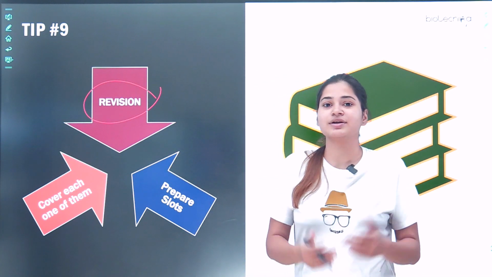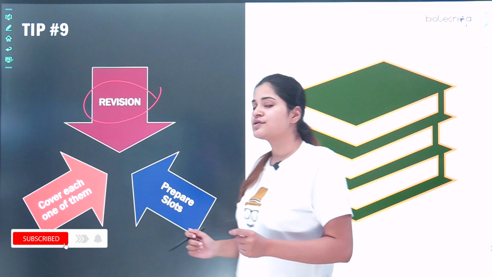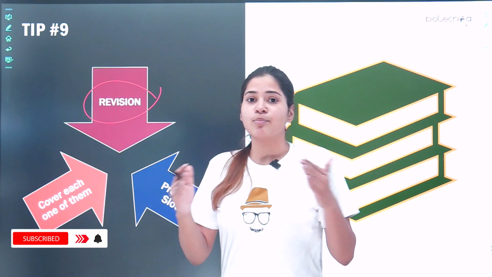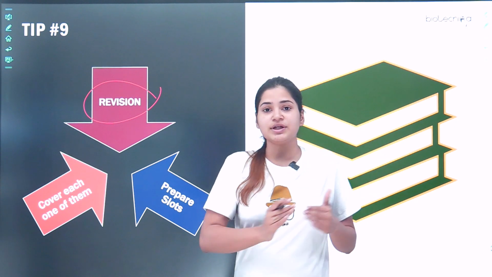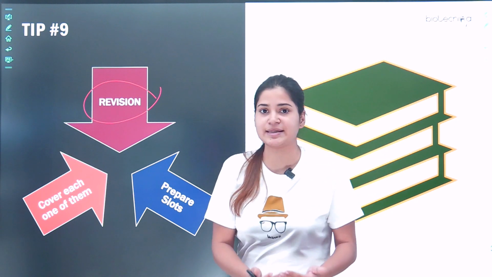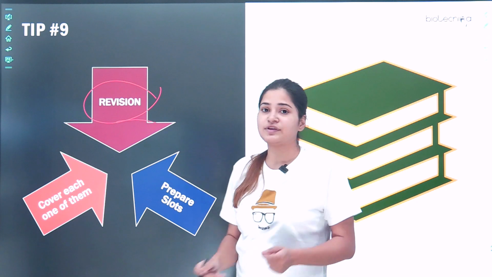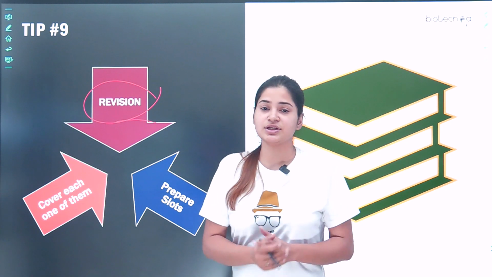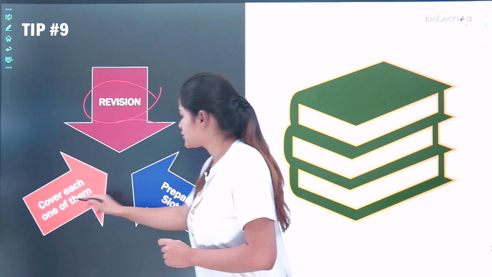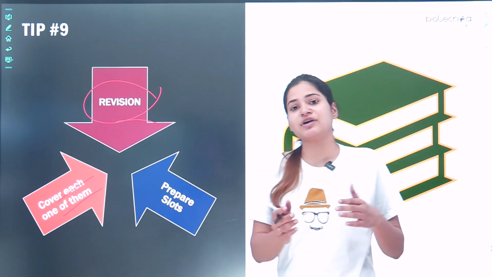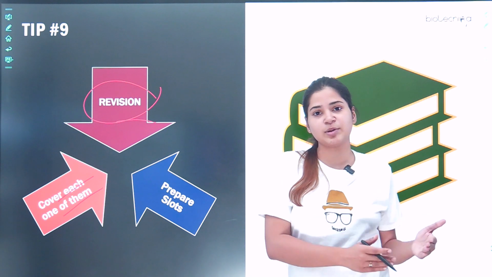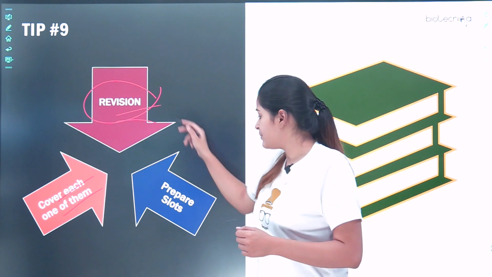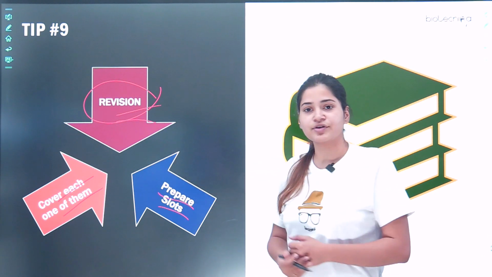Revision is very important after your preparation. Plant physiology deals with many broad mechanisms and phenomena, and you have to know about each one of them when you are approaching the examination. So revision of the mechanisms, the physiology of plants, is necessary, and you should cover each one of them that you have prepared. You don't need to cover those topics that you haven't prepared, but all that you have prepared, you have to revise, and you have to prepare slots for your revision.